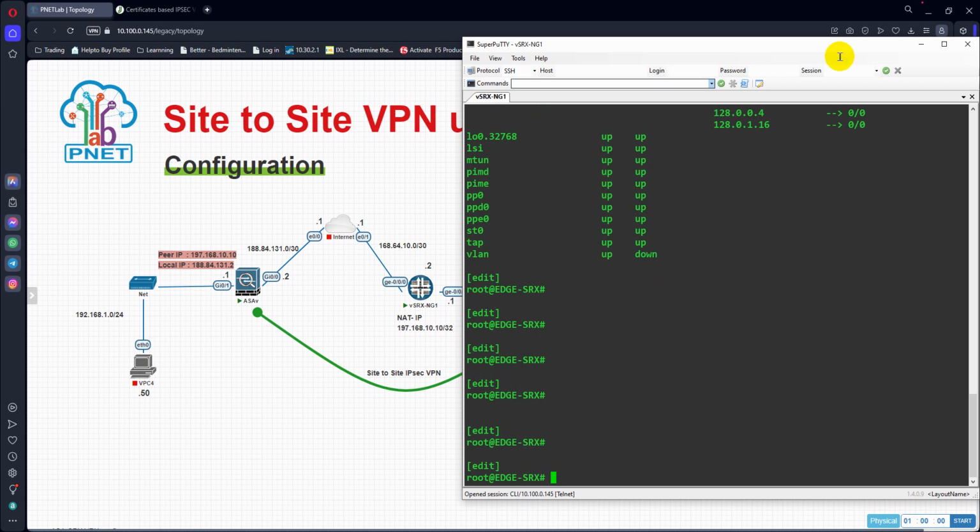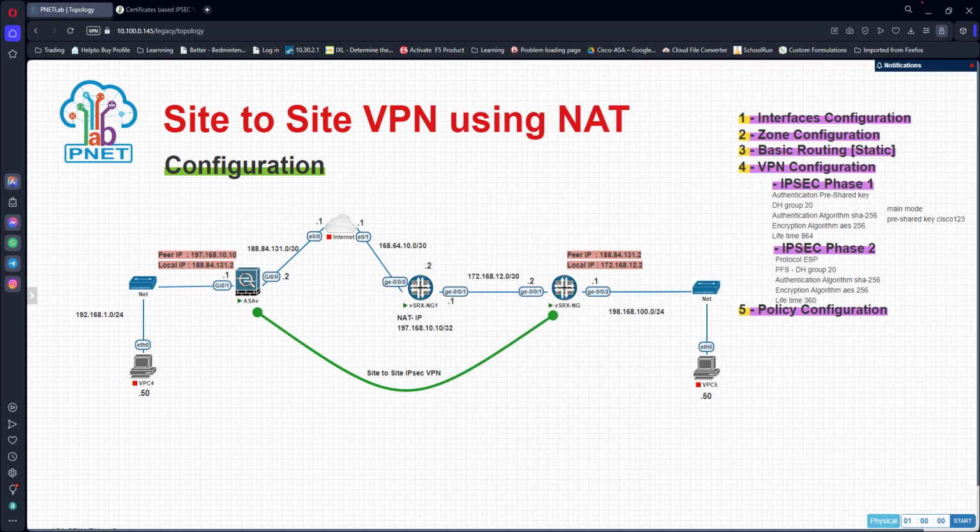That NAT rule is going to be for the traffic coming from the transit zone and going to the untrust zone.